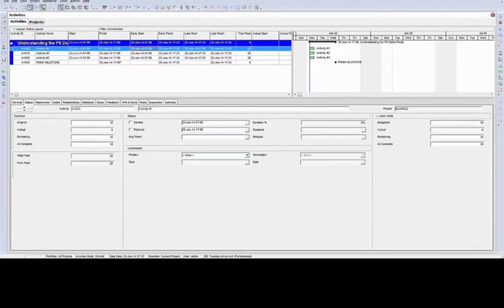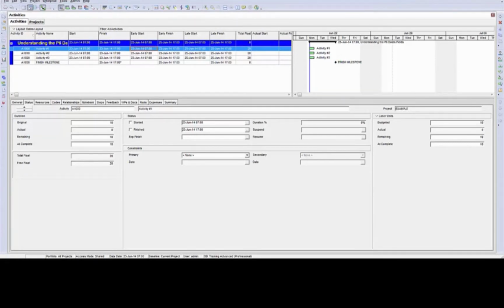One of the primary fundamentals of critical path methodology, or CPM scheduling, is an understanding of the early dates and the late dates. When we add new activities to P6, by default, they try to get pulled over to the left to the data date. The only thing that would keep them off of the data date is if the calendar associated with the activities was not in line with the data date.